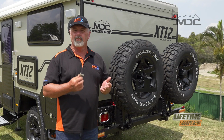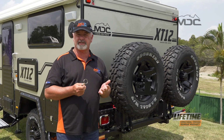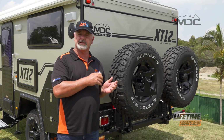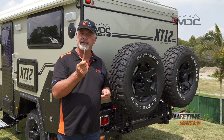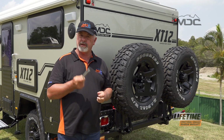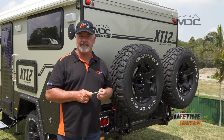When opening up the caravan, there's a number of these little gold linchpins that secure the over center latches. There's four on the roof and there's also four that secure the spare wheel holders from dropping down. Also, there's two of these safety pins through the actual vertical shaft of the spare wheel carrier that need to be removed as well, and they're secured by these linchpins as well. So remove all of those before you start opening the caravan up.